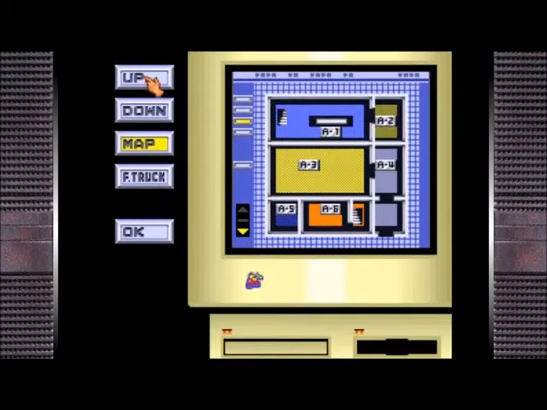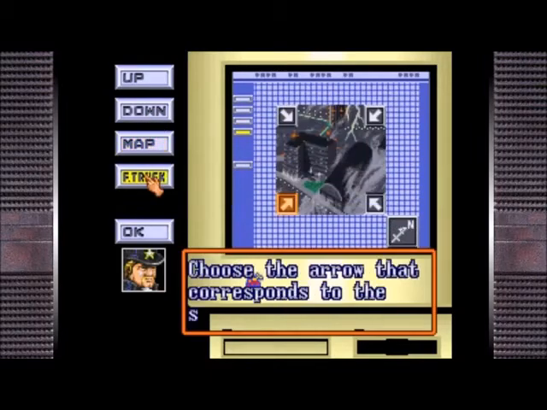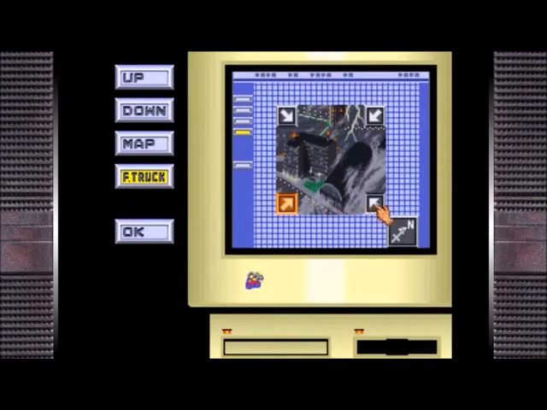Okay. And we can see the map. It's a little weird of a map, but there it is. We're going to move the fire truck. Choose the arrow that corresponds to the side of the building you would like to place the fire truck. We're going to put it down here.